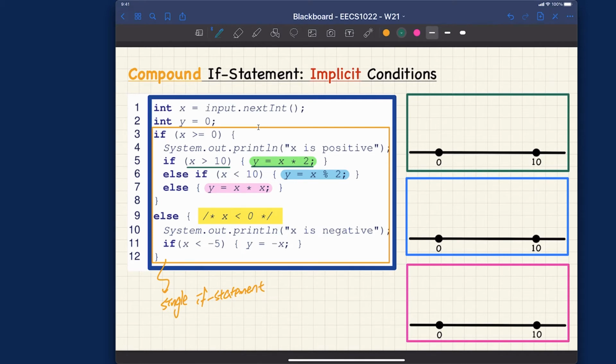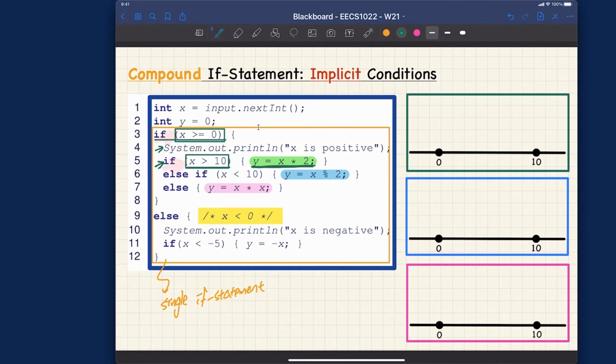We'll only get to this part, which is the second statement of this particular branch. So when we talk about under what circumstances we are going to execute this statement, it is really the combination of this and also this. Meaning that this must be true and also this must be true.